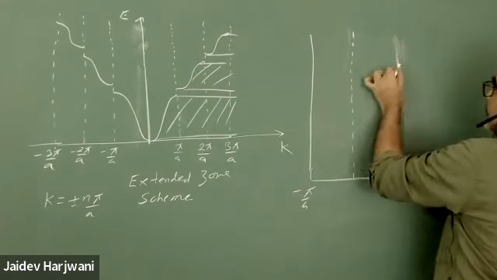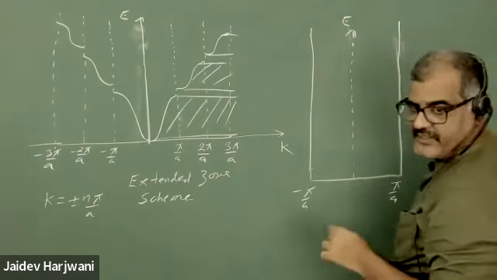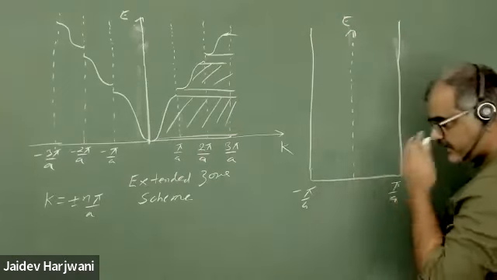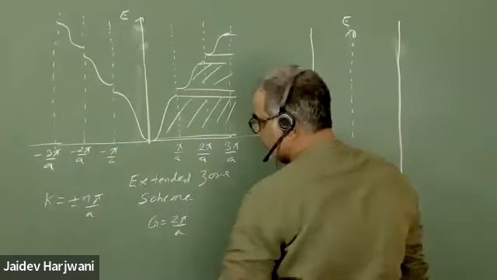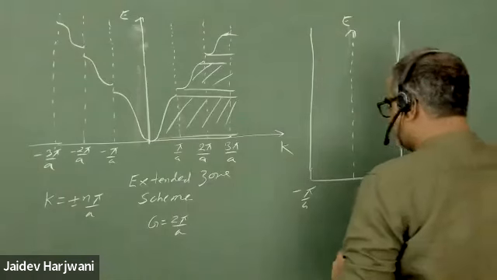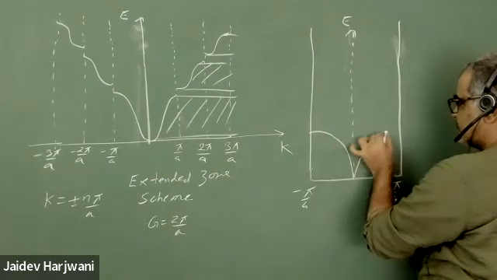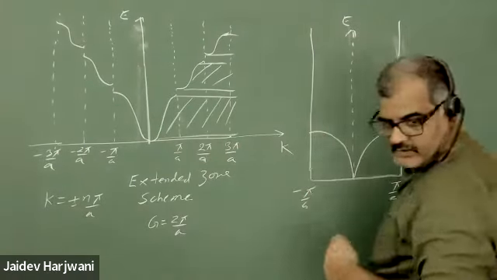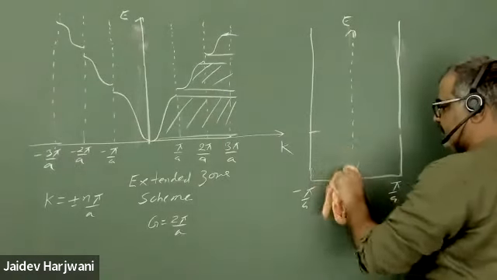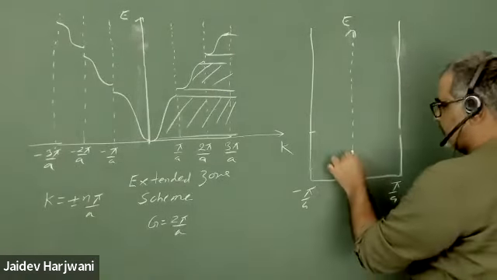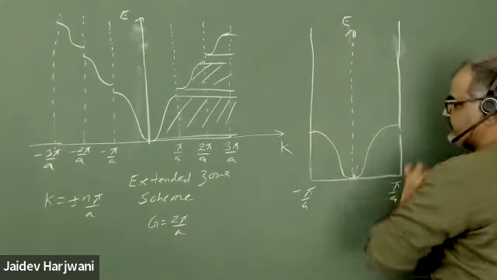because your band diagrams have a translation symmetry by G equals 2 pi by a, where G is a reciprocal lattice vector, I can draw all these graphs. Suppose let me draw the first graph. This is my first E-K curve, the first band. Not this one. This is like a k square parabola. So this is my first band corresponding to the E-K diagram.